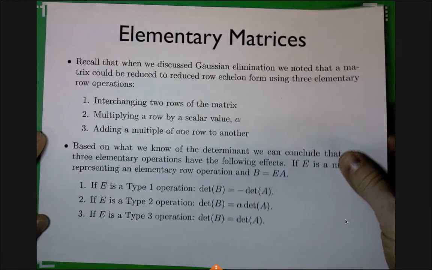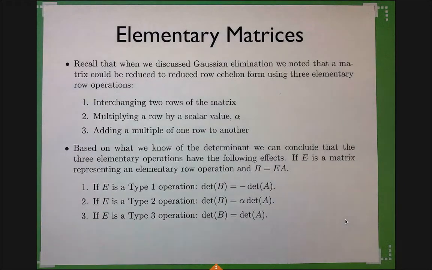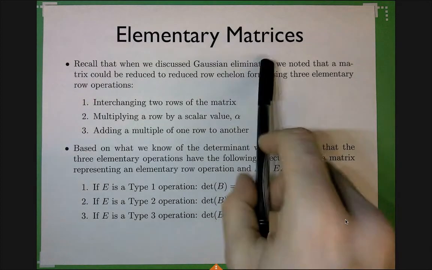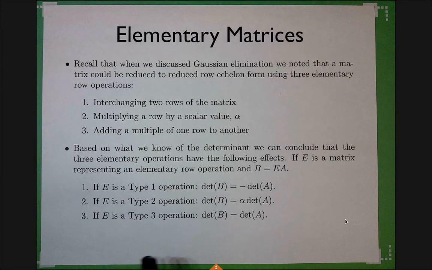That was easy. Let's look at elementary matrices. So what I'm trying to do is to find out how to compute the determinant for a general matrix. Because now we have the defining properties, but so far we don't know an algorithm to compute the determinant for a general matrix. And a good strategy is to first figure out the determinants of elementary matrices.